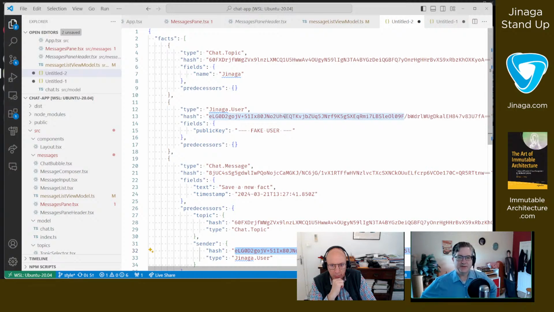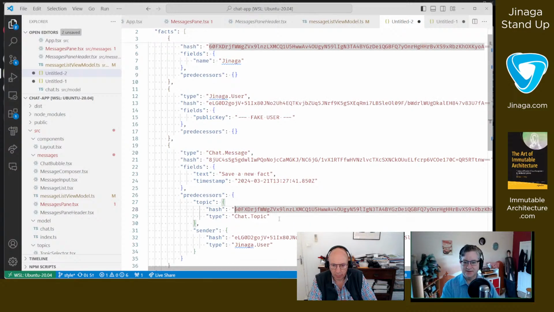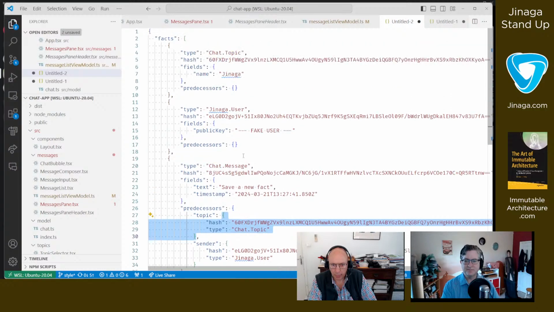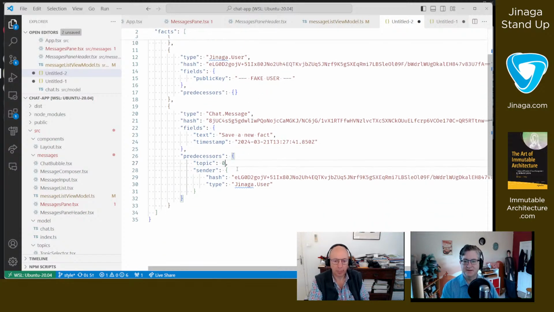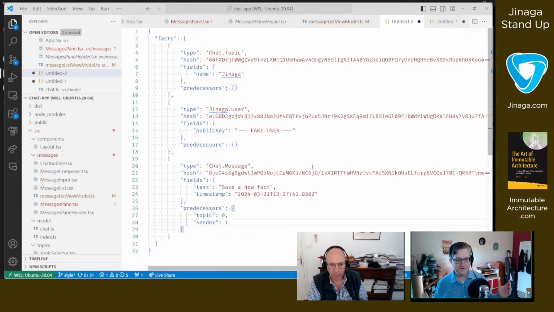So how can we get rid of some of these hashes? Well, one of the ways that we could do that is, these are in an array, so they've got indexes. If I just index into this array itself, then I can get rid of those hashes. So let's say that this particular fact reference here is just a reference to this first fact here, so just replace that with 0. And this one here is a reference to that one there, so we replace that with 1. Boom. So already saved us a lot of space and didn't destroy any information.